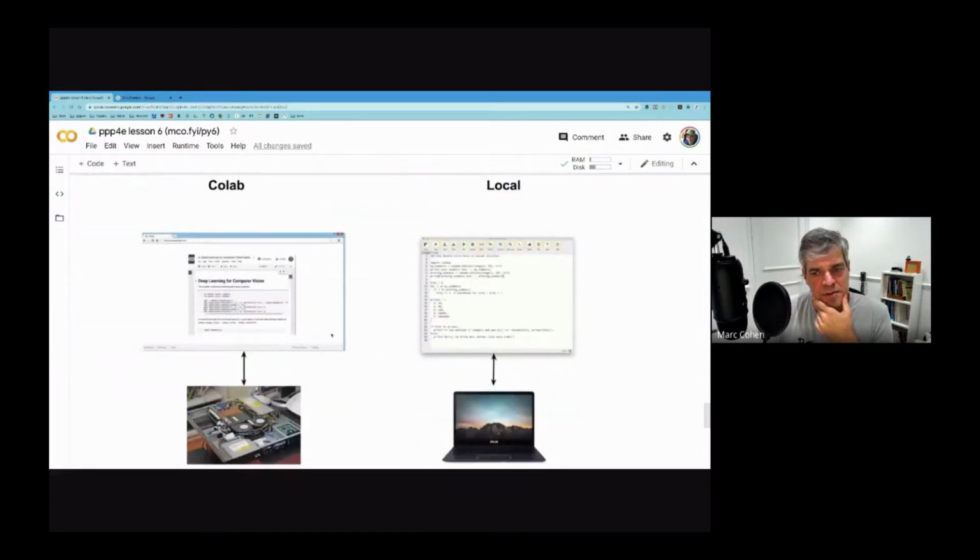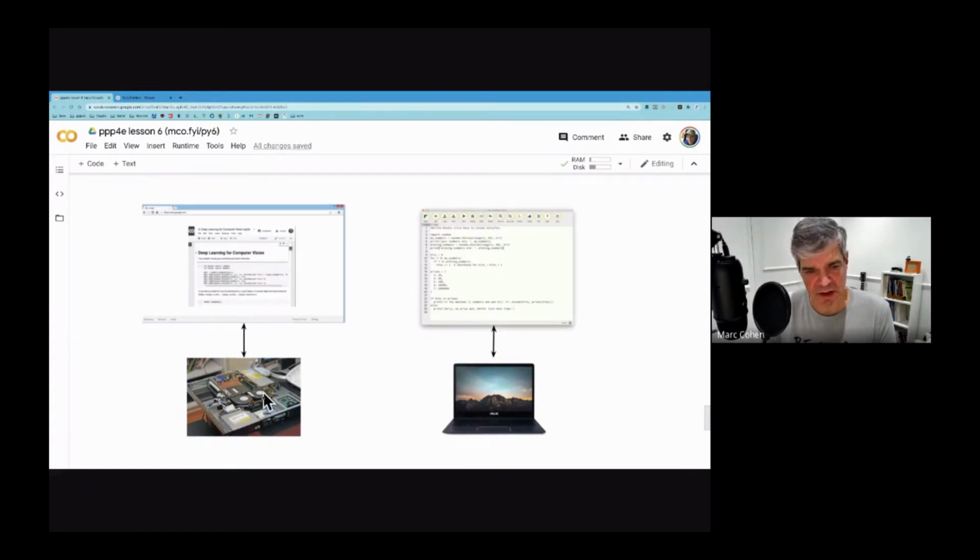But anyway, I tried to put together this little pictorial view to give you a sense of what's happening. So when you're using Colab, you're looking in your web browser, you're running this application called Jupyter, and it is talking to a server in a Google data center. This picture down here is supposed to be a random server. It's not actually one of the Google servers, but you can sort of see it's like an industrial kind of computer that you would put in a rack.